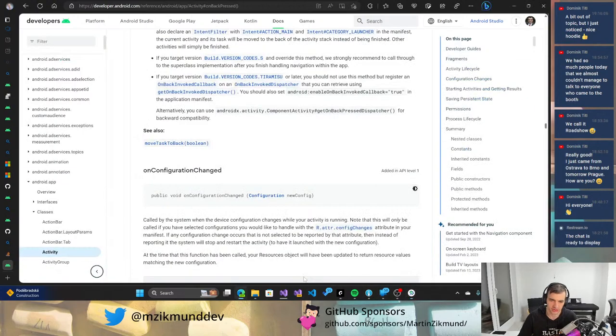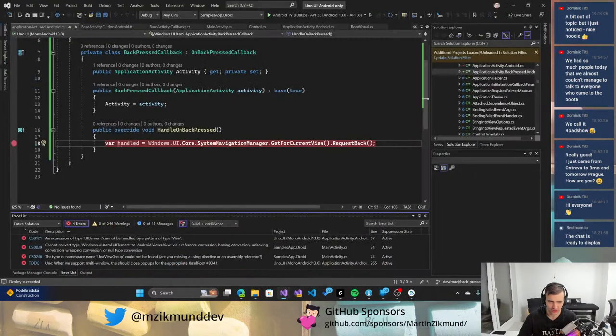Theoretically, we could build this API on top of the system navigation manager, so we could have it available for UWP, where you could implement it using this new API, and in the background it would use the system navigation manager and actually go the same route, maybe. But it means a bigger change than I expected, definitely. I thought this would be a simple change where you would just set a callback and then handle it or not handle it, but apparently that's not the case.